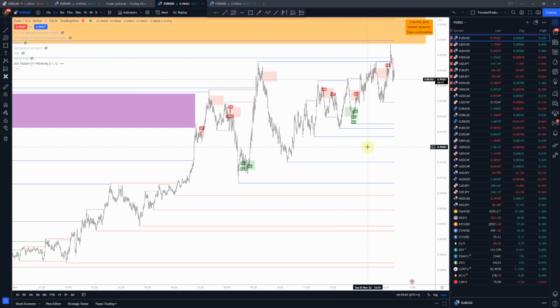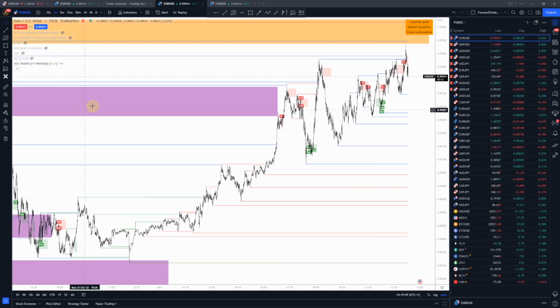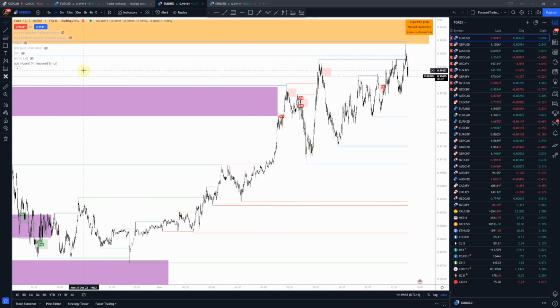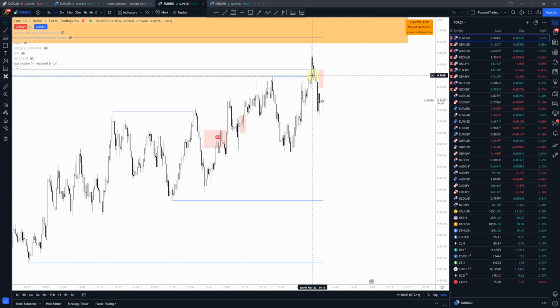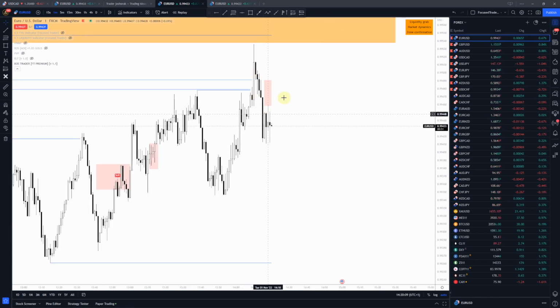And let me wait for a while, and some liquidity lines should disappear. Still calculating. Sometimes it takes a while, and sometimes, because the script is very robust, it bugs and you need to switch between time frames to make it work again. But finally we see our result. We see beautiful liquidity there. It was grabbed. There is some liquidity here, but there is a zone, and we see an area of interest, and we see perfect imbalance. So this is a very strong movement, and we are looking for entry signals there.